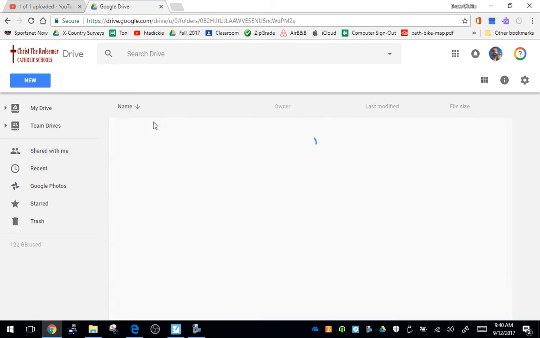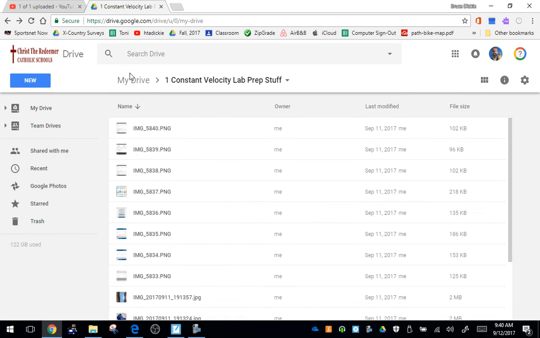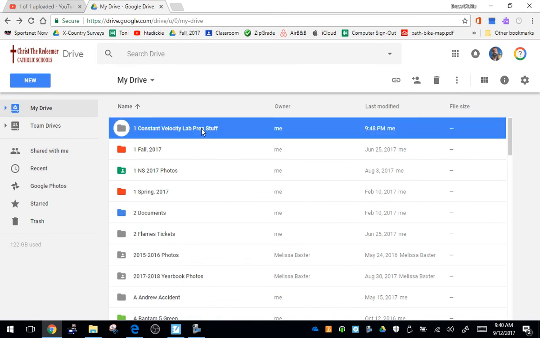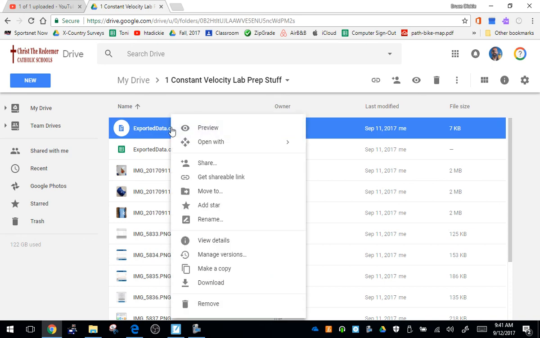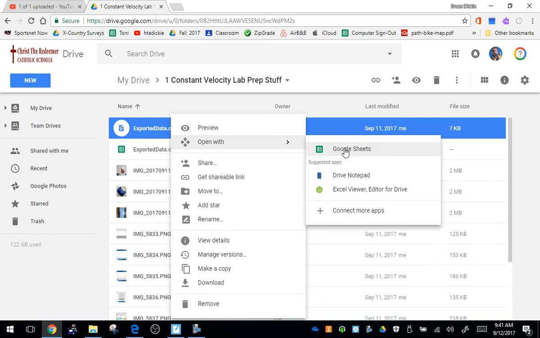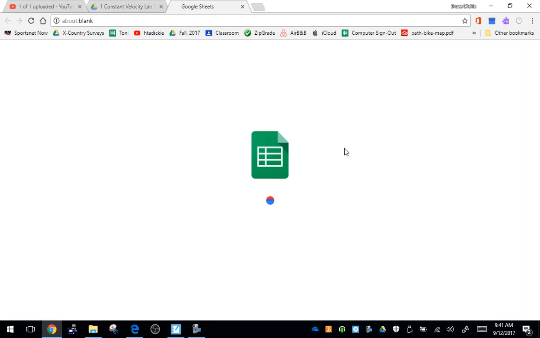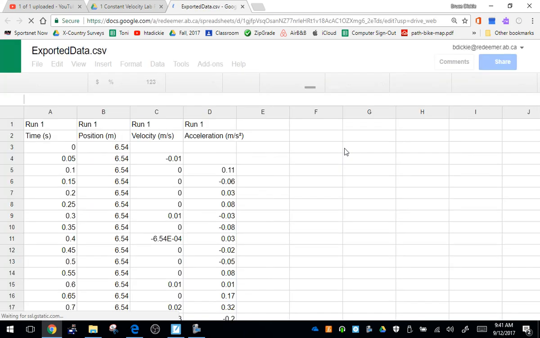So it's right-click. Whenever I say right-click, okay, that's right-click on a PC. That's on a Mac or on a Chromebook. It's just 2 fingers tap. It's the same thing as right-click. So click on it, then right-click, open with, and then you're going to click Google Sheets, and you should be good to go there. Now you're going to see your data come up in Google Sheets, and you're going to see way more data than you actually want to use.